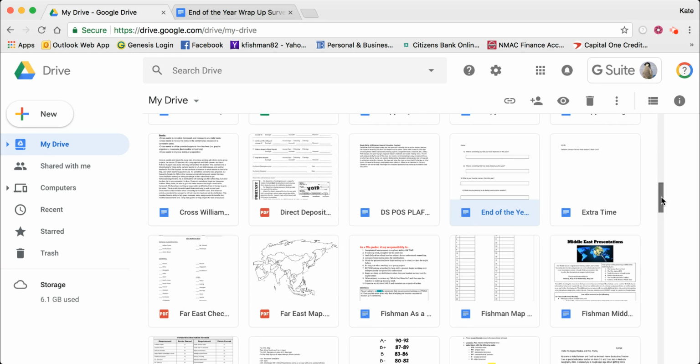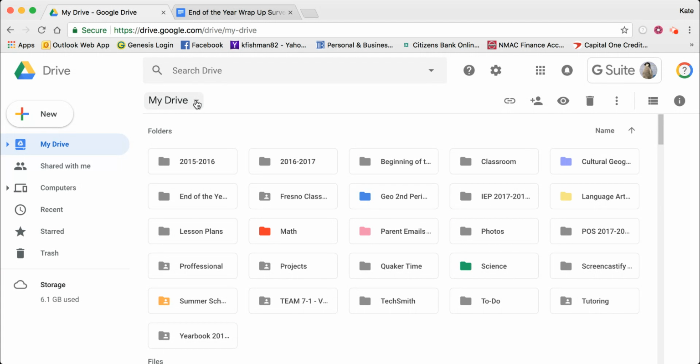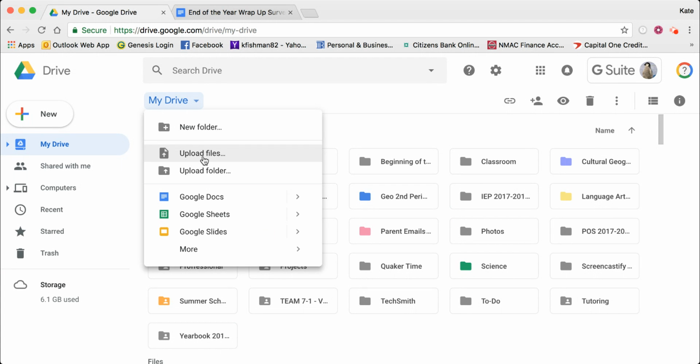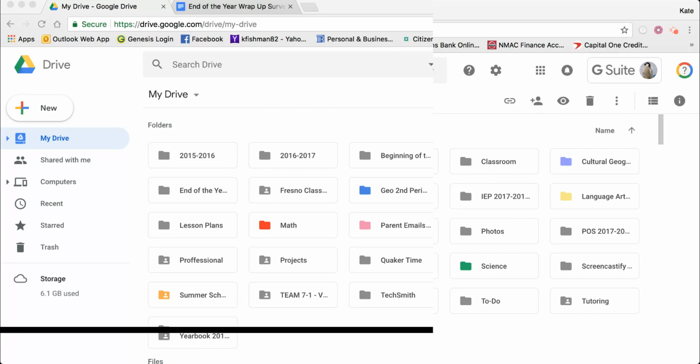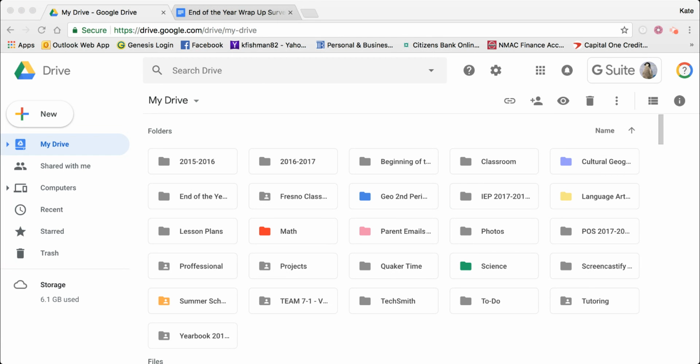Let's say I want to upload something from my computer. I have this Microsoft Word document that I needed to upload to my folder that I want to have access to. That was called home instruction. It's actually this right here. I'm doing home instruction for a student this summer.